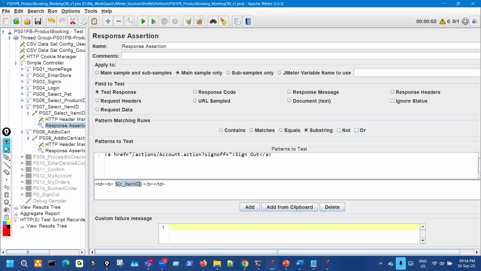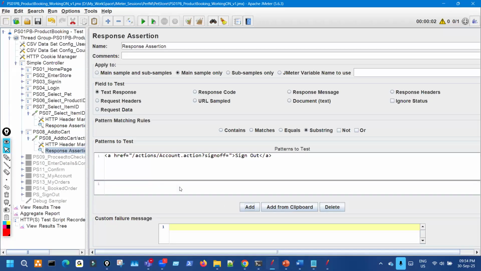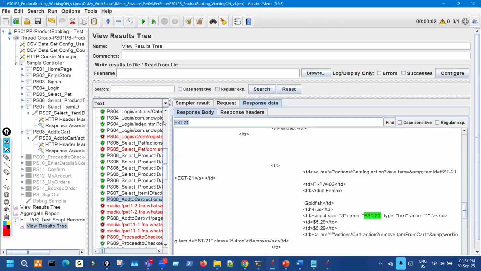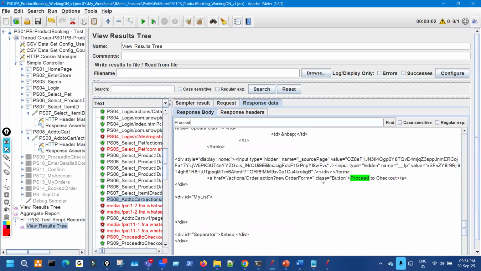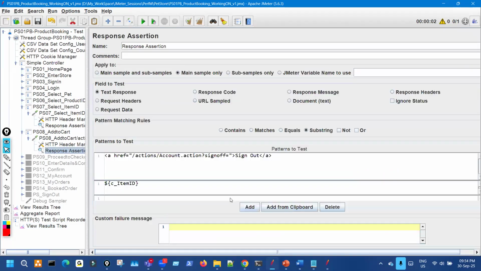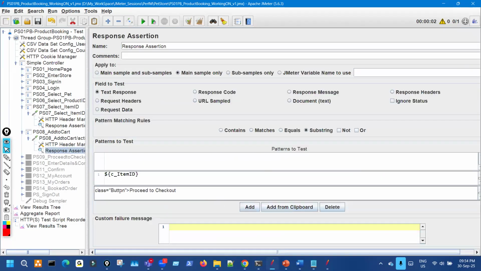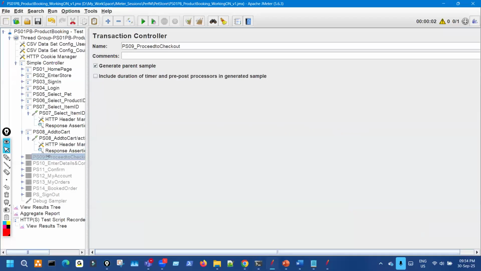This is all not needed, simply a variable, because that value needs to be there. And then code 4, proceed to check out, class button. So like that, we have done that.